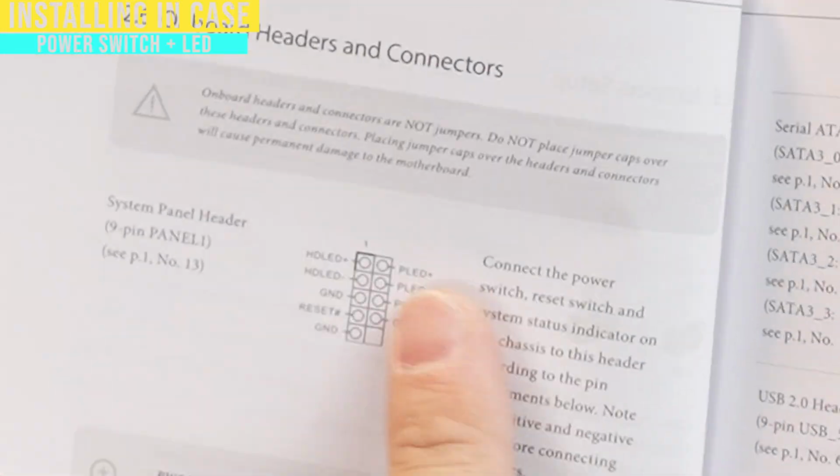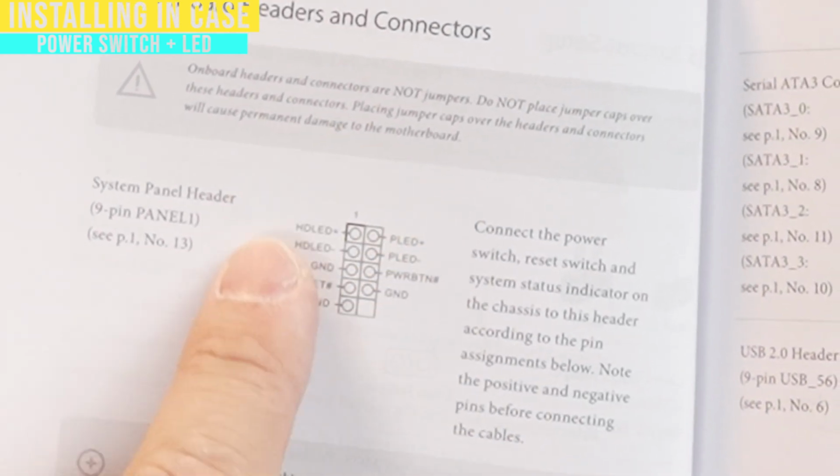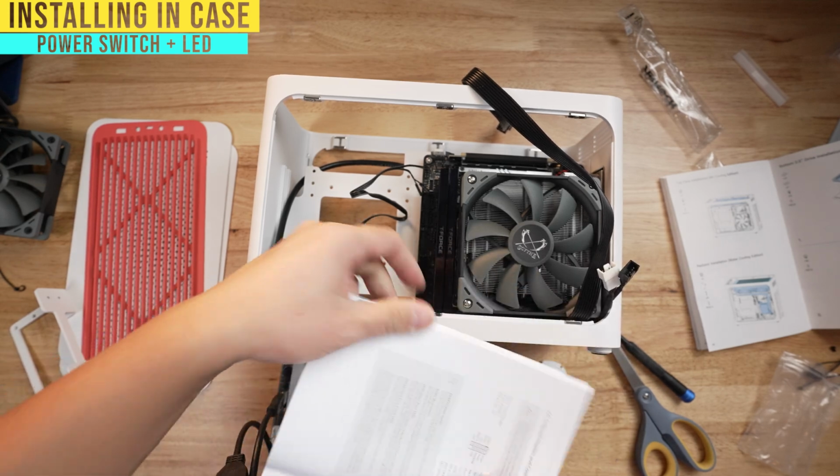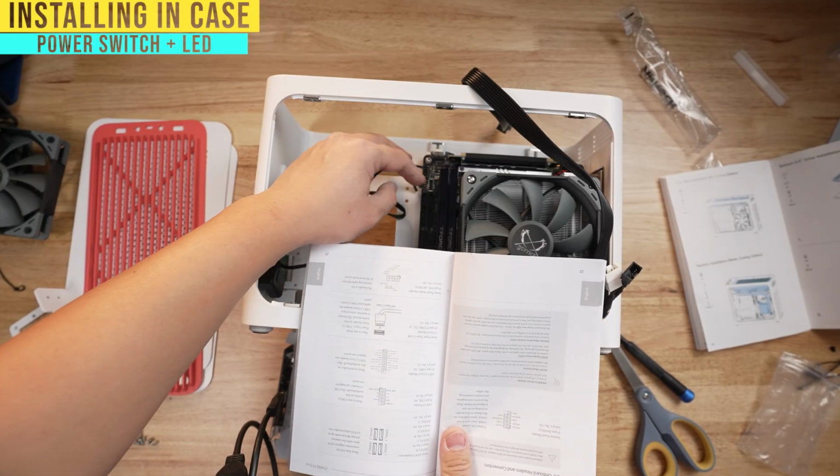And if you look here, this is what I'm talking about: onboard headers and connectors. You're going to see the 9 pins here and the one missing here. So it tells you that right now I'm looking at it the wrong way and I have to flip it like this. With the one missing down on the bottom left, you've got the power button and the ground together, and then the LEDs go on the top left side, or my bottom left side here.